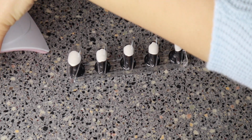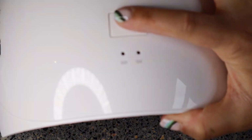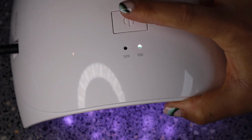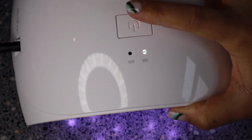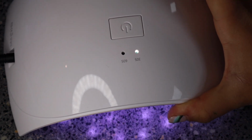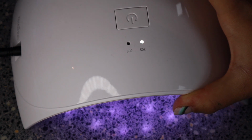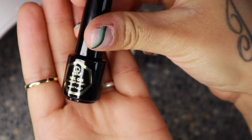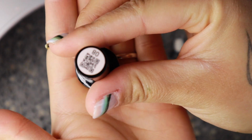Okay, finally, the base coat is all done. So I'm going to cure that for 30 seconds. And after every layer, you'll see that I just cure for 30 seconds every time. I guess you could do it for 60, but I feel like the 30 seconds is enough time.